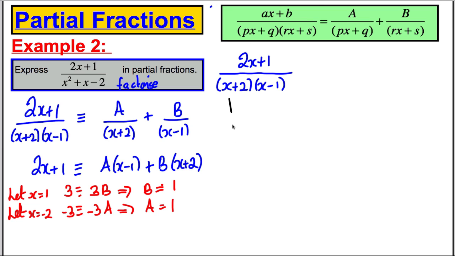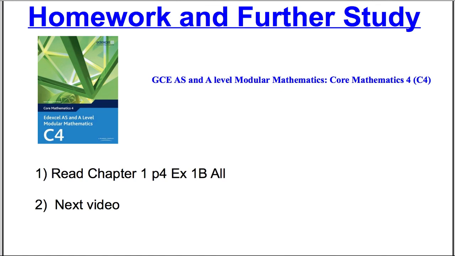Make sure you actually write your answer in the end. This thing which was our original question is therefore identical to 1 over (x+2) plus 1 over (x-1), and we have our answer there. So we've expressed that in partial fractions. That's all for this video. What I'd like you to do is do exercise 1B in the book, do every question there. You now have the skills to solve this, and tune in for the next video. Thank you for watching.